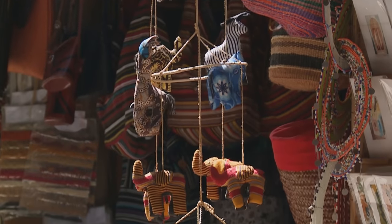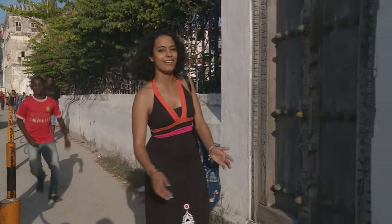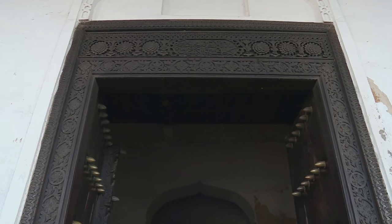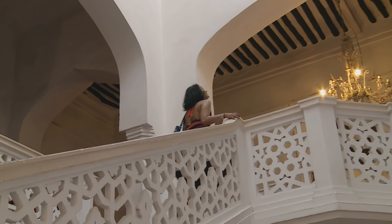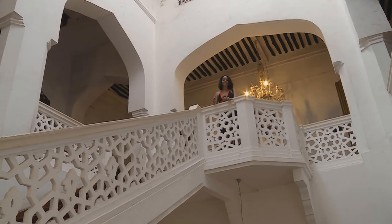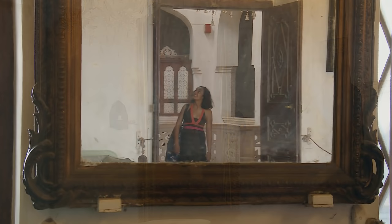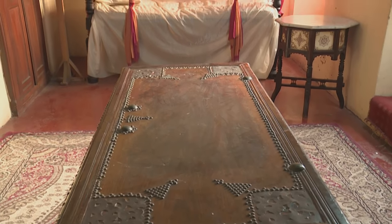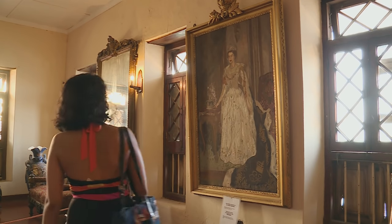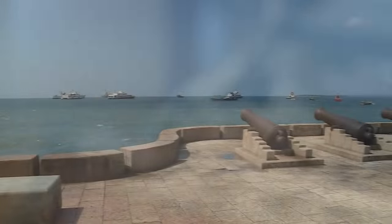By now Kriya was beginning to know Stonetown a little better and browsed the stalls on the way to her next point of interest — the Palace Museum. In contrast to the House of Wonders, this three-storey building was actually used as a residence. It was built in the 1890s as a palace for the Sultan family, and now serves as a museum to the Sultans of Zanzibar. The Sultans were descendants of the Sultan of Oman who became ruler of the island in 1698. The top floors are dedicated to exhibits of the Sultanate up to 1890, when Zanzibar became a British protectorate. The era of the Sultans came to an end with the revolution in 1964, and Zanzibar is now a semi-autonomous part of Tanzania.